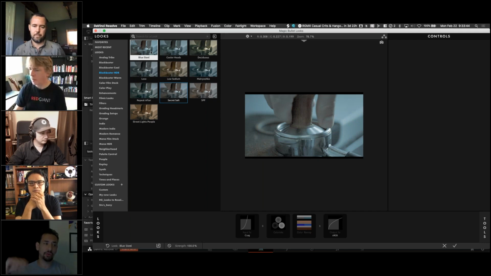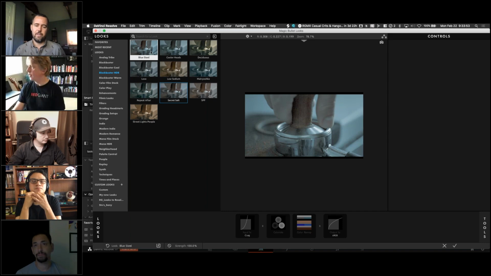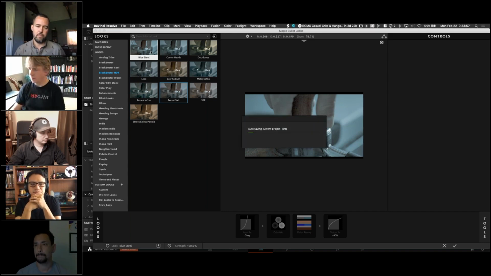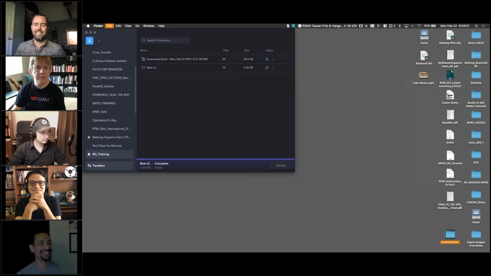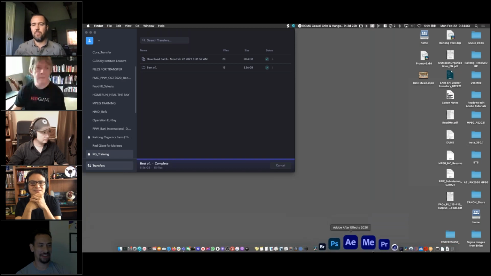Is there a way to make a look with the input setting stuck in there, as part of that look? Right now, it doesn't save it as presets, because we assume that you want to use the preset on different types of cameras, so that's why it's not on there by default.